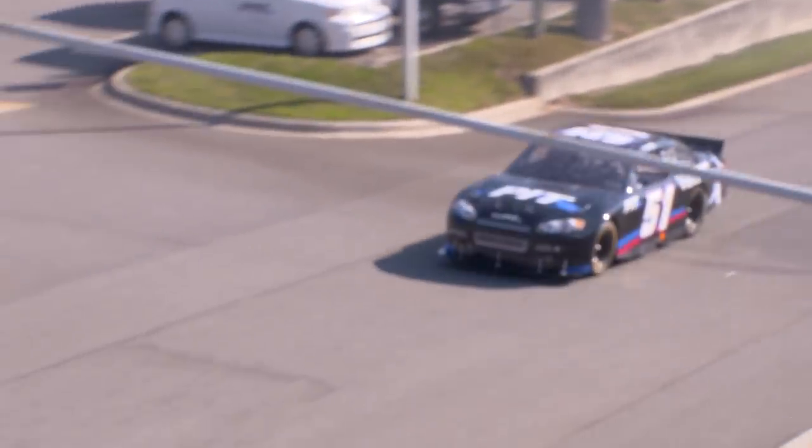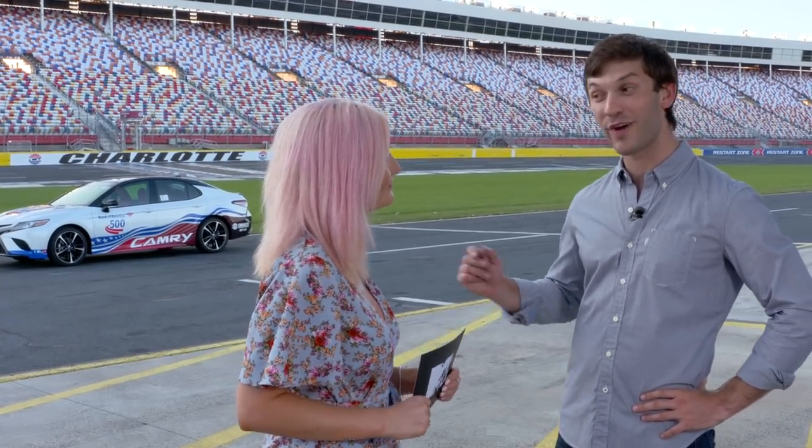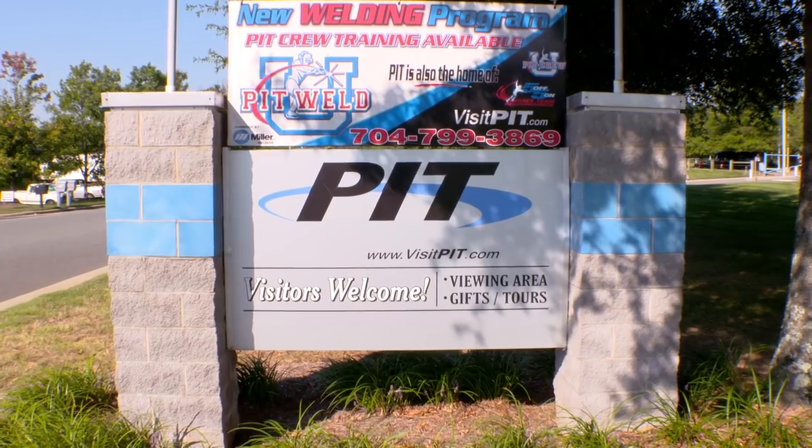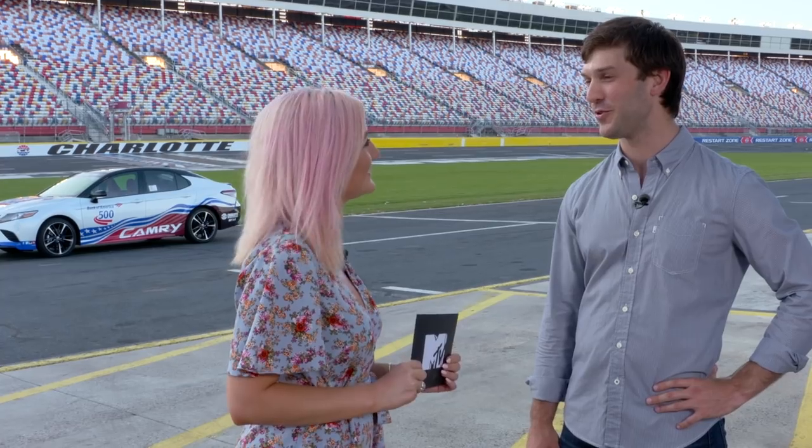How does racing in an animated movie compare to racing in real life? It is different, for sure. Racing in real life just takes a lot of work — it's a team sport. I have a lot of people working with me to try to make my race car just a little bit faster: engineers, a big crew that changes tires and fuel in 10 seconds, just like Louie does in the movie. It's very cool to see all these interactions in the movie and to see how it works in real life.